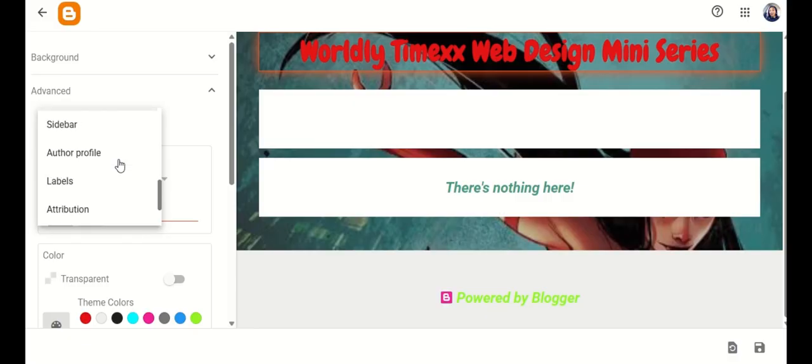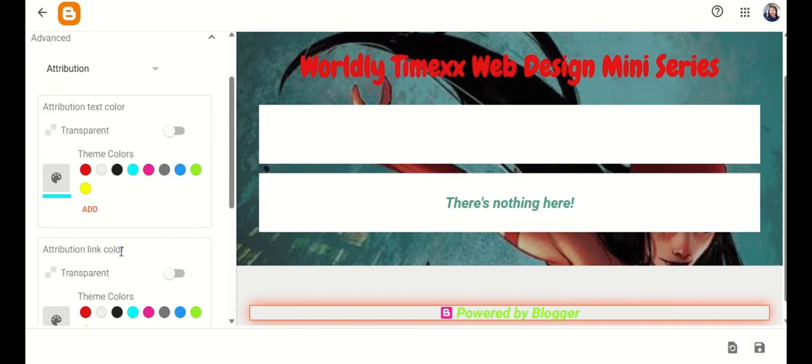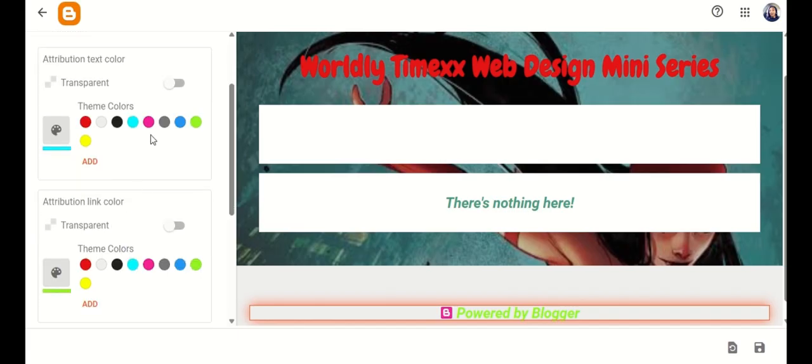And this time, we don't have a subtitle saying pictures or even images illustrated by a specific creator or a person or anything like that. So it looks like it's pretty much just straight to the point, which I kind of like. And this is the section that says powered by Blogger, which is going to be where your copyright is going to go. Your logos, your icons, brand names, things like that. So what we're going to do is just go ahead and play with the colors, the transparency options, the attribution links, the text, the icon colors, all of that good stuff.